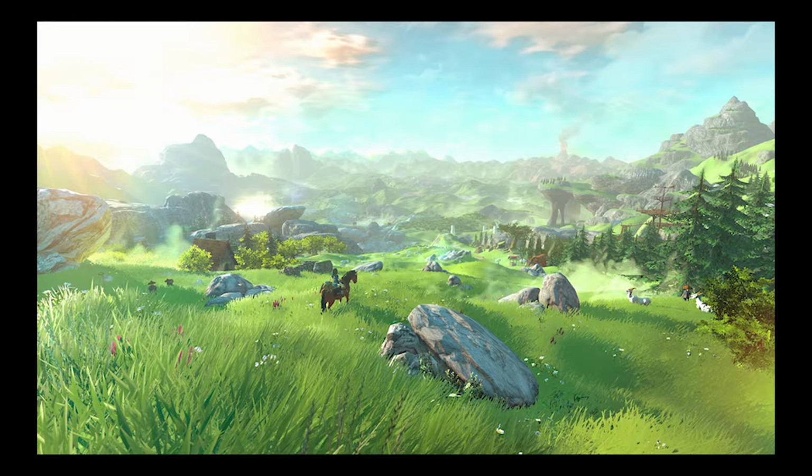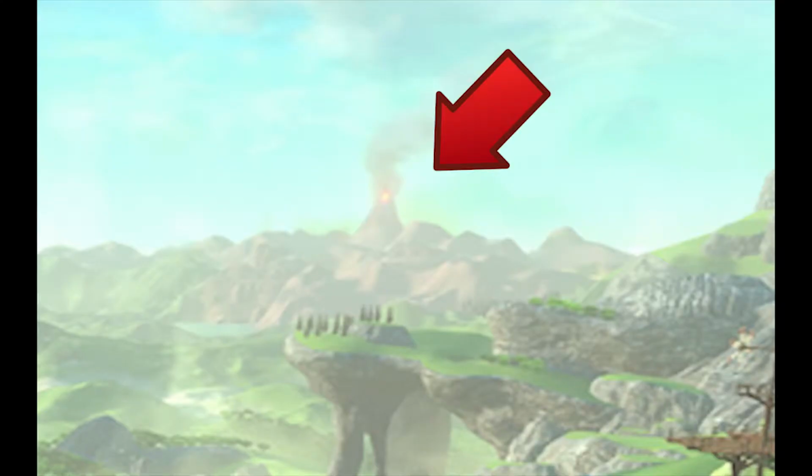So let's get started. Right away you can tell this game is going to be massive and probably the largest Zelda game to date. There's luscious green scenery, a clear blue sky, radiant sun, and many mountains. But far in the back, near the top right, you can see what looks like a volcano. Is this perhaps Death Mountain? I think it is, but I'll get into more details of that after explaining the other locations first.